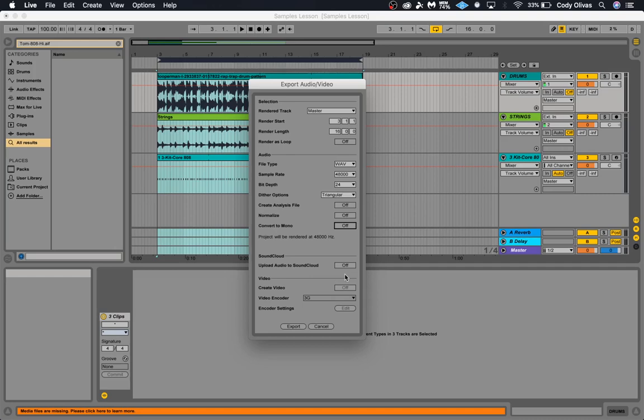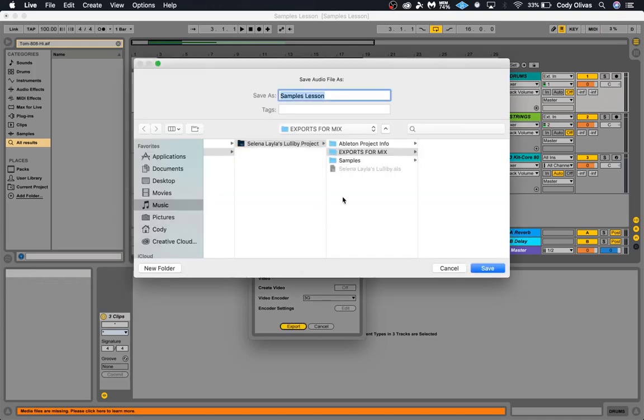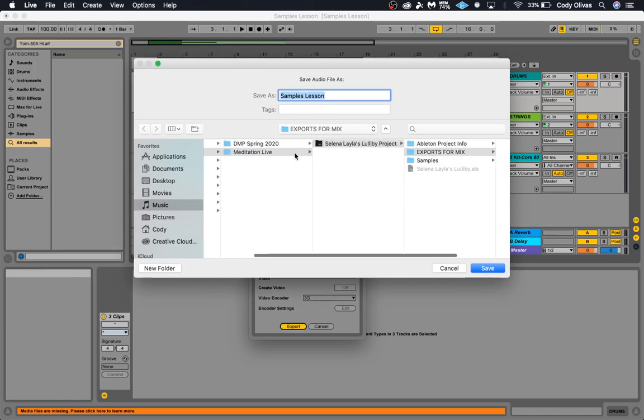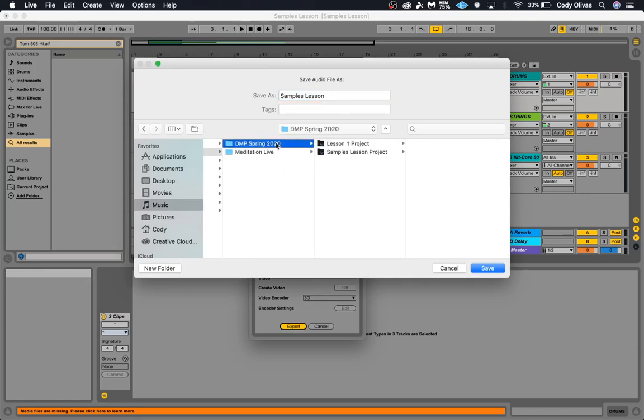And then that's about it. You can upload to SoundCloud, so you can link Ableton to your SoundCloud, I believe. And yeah, so as far as exporting a song, that's all we need to set up here. We're going to export our master channel, WAV file, 48,000 kilohertz, 24 bits, and then we're going to stick with the triangular dither option, and then we're going to click export. And then we're going to export this inside of the same project.